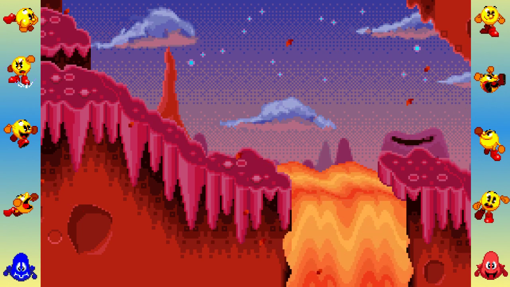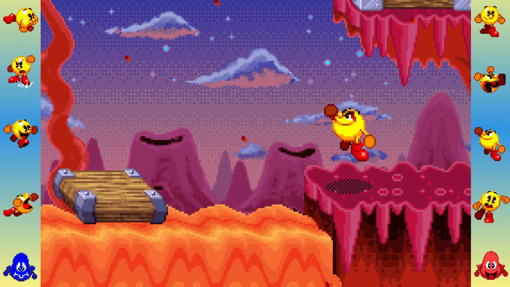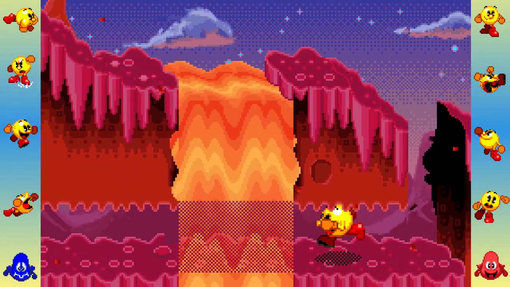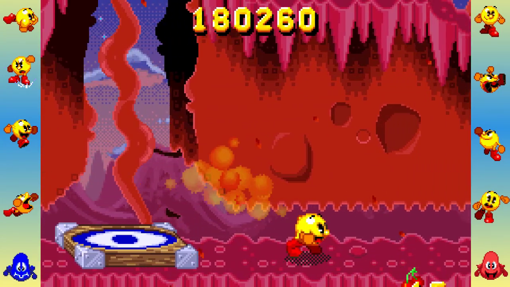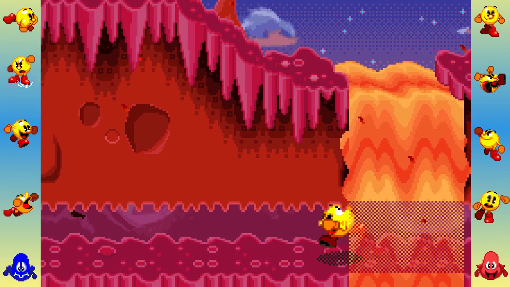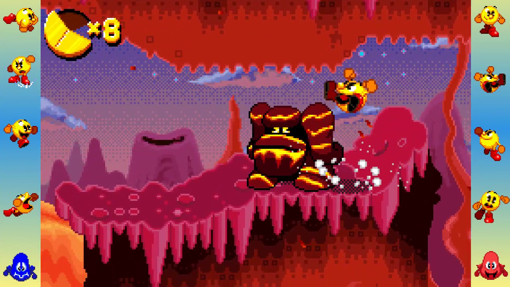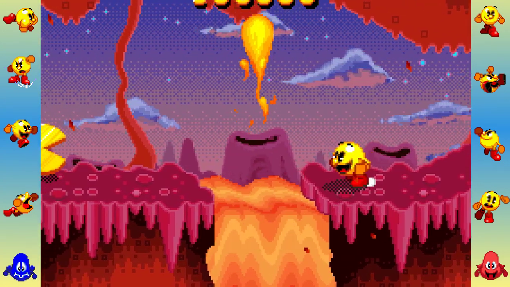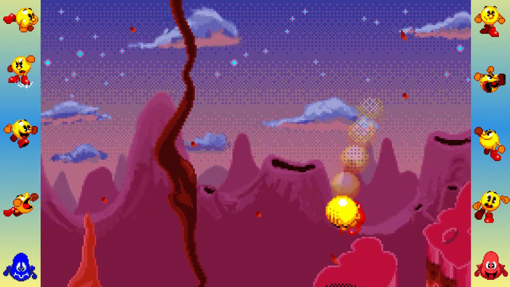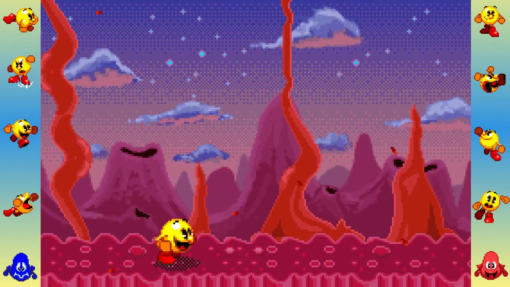Pac-Man, you went too far. Eight tries left. Well, let's see what's down here. Nice transparency there with just dithering. Well, I guess that's how they do the shadows too. Just dithering. We're not going that way.